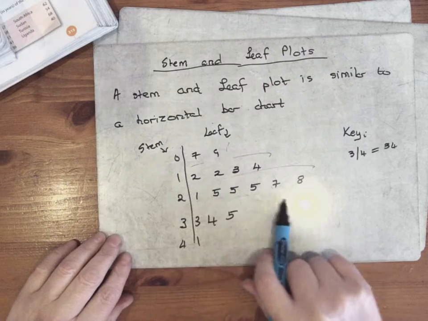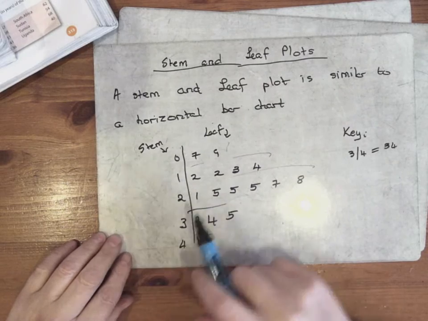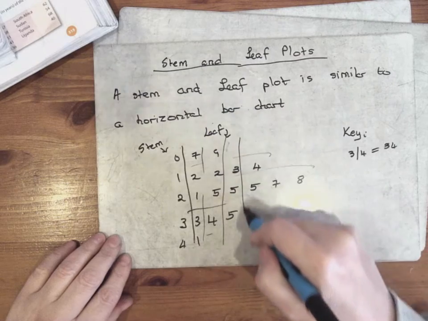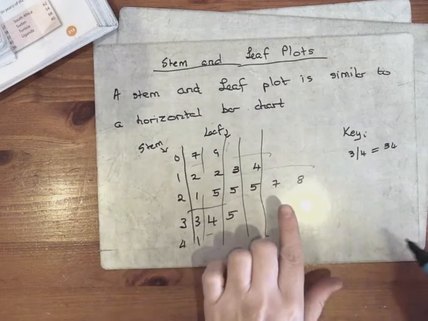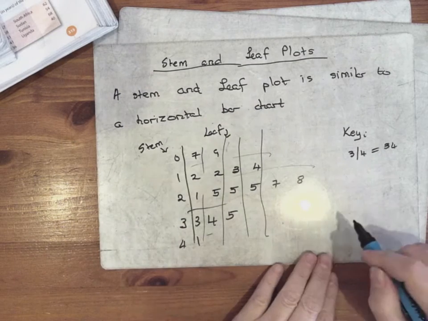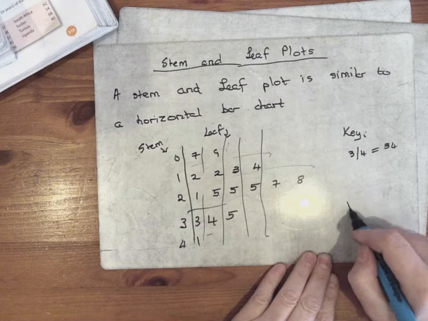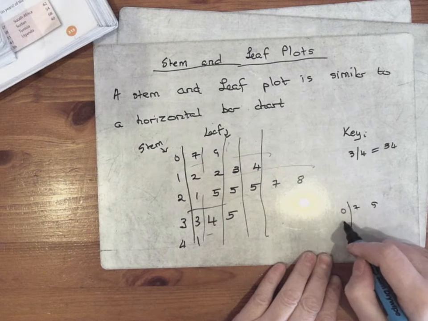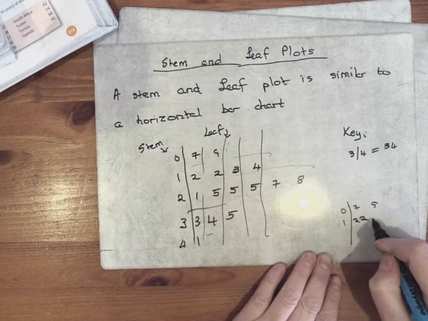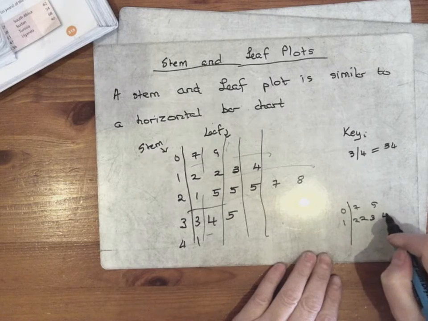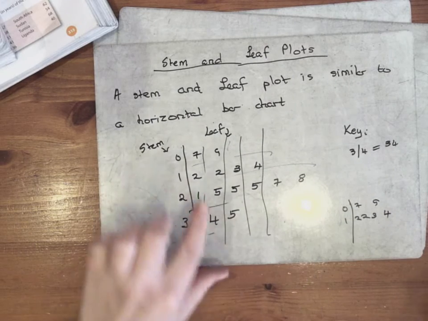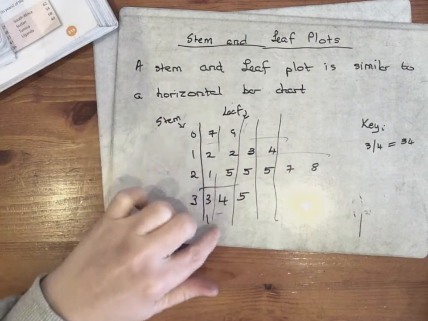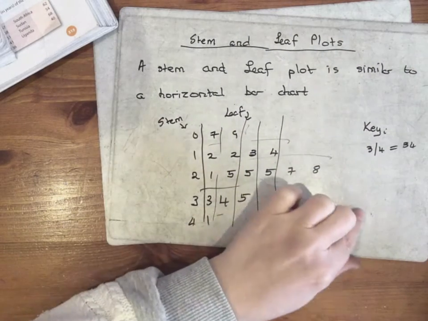Important things about a stem and leaf plot: make sure your numbers are all in columns, because the shape of it is important. You don't want one line spread out and the second line all squashed up. You can't have it like that. So make sure you do it on squared paper, or put the numbers under each other.